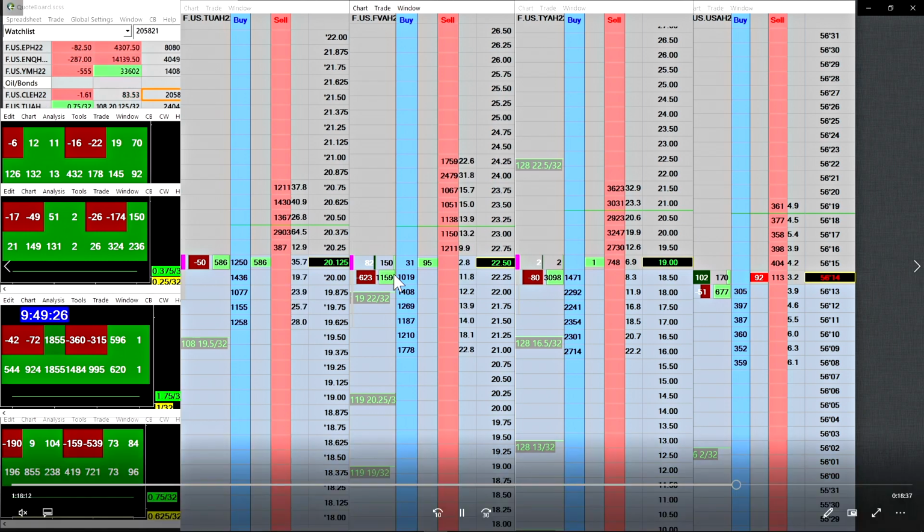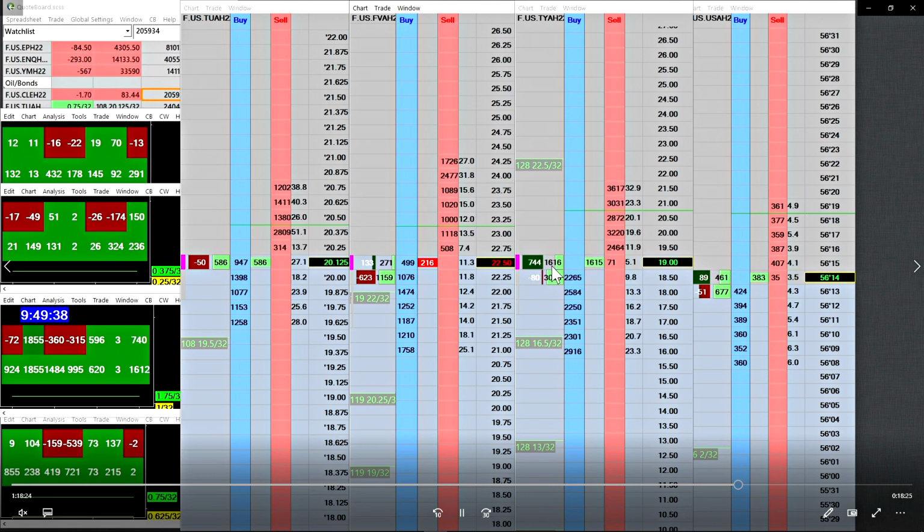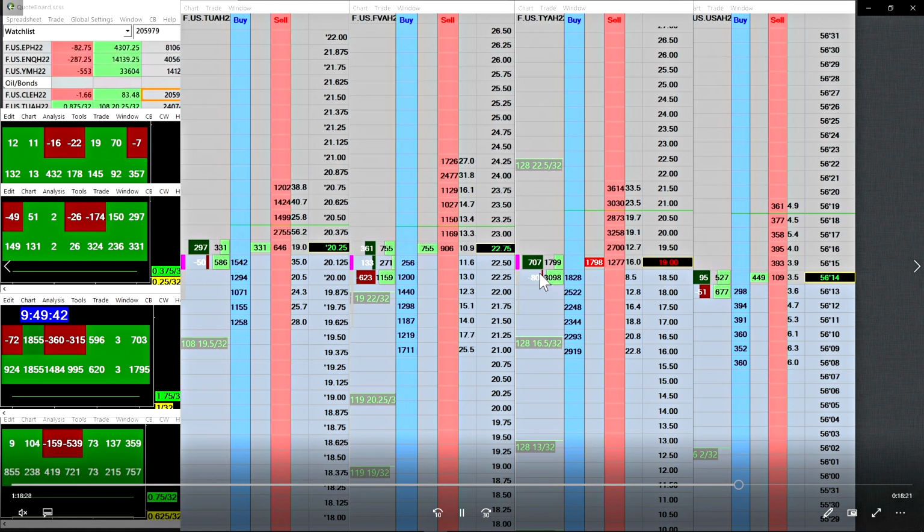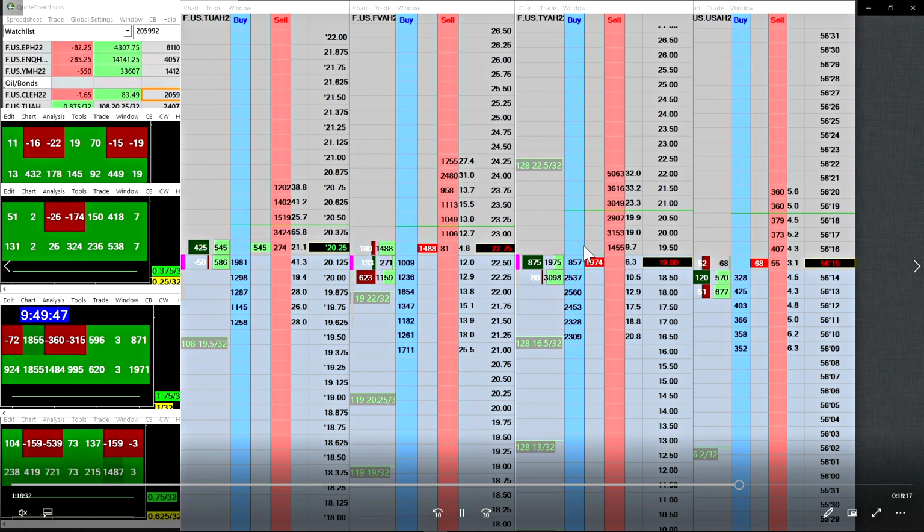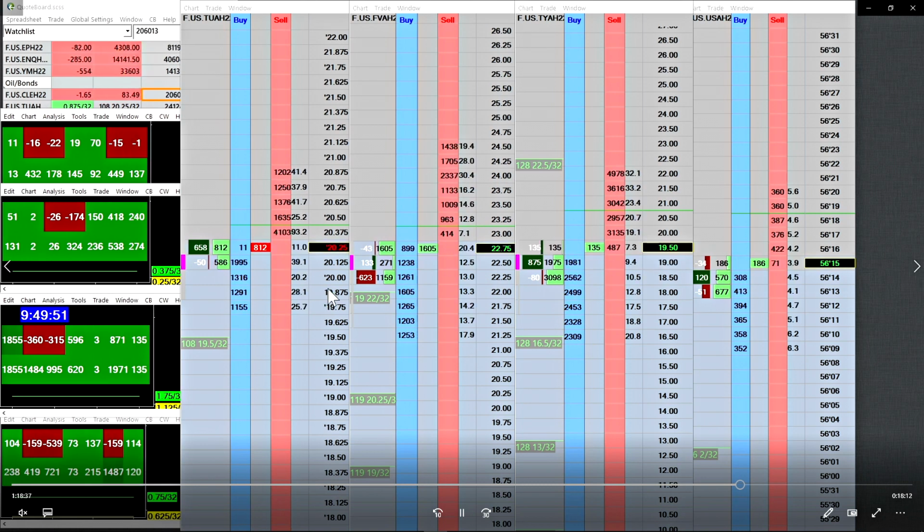So supporting factors could be something like correlations, right? If you're looking at a certain area of context in one market that's tipping off what's going on in the others, or if you see that one market's leading the others and you're following what's going on, and if you know that if one market breaks and is holding above a certain area of context, there's a higher chance the others are going to keep bidding up a few ticks, little things like that can help tip you off to the overall context of what's going on. You can call it context, you can call it multiple factors of confluence in your trade, right?